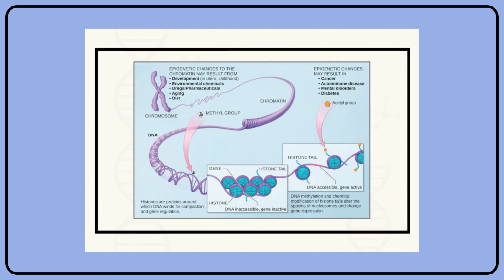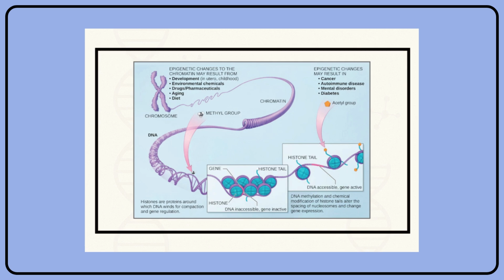Then, in the next step of packaging, we have the chromatin fiber. These nucleosomes then coil together into a thicker rope-like structure called a chromatin fiber. In the third step, we would have loops and scaffolds. This fiber is then organized into large loops that are anchored to a central protein framework, which creates a more compact structure. And at the final step, we have chromosomes that are further compacted to form the highly condensed structure of a chromosome, which becomes visible during cell division. And you can see chromosomes under a microscope during cell division.